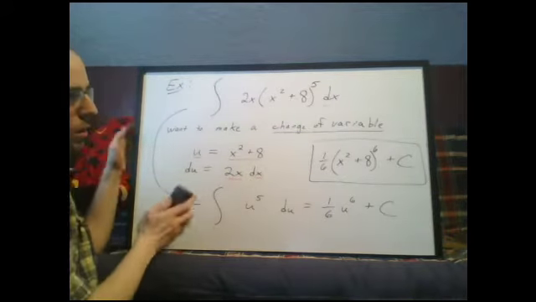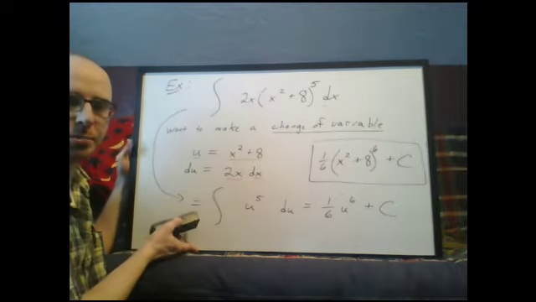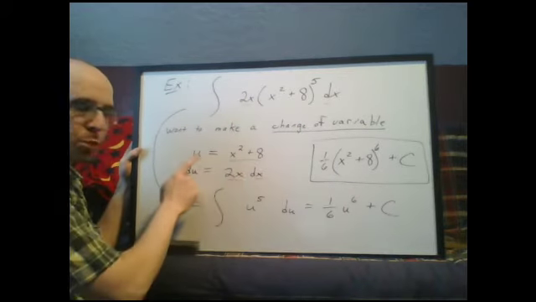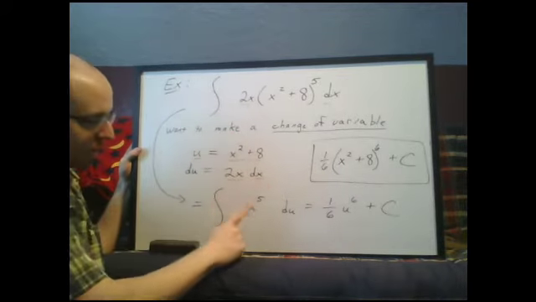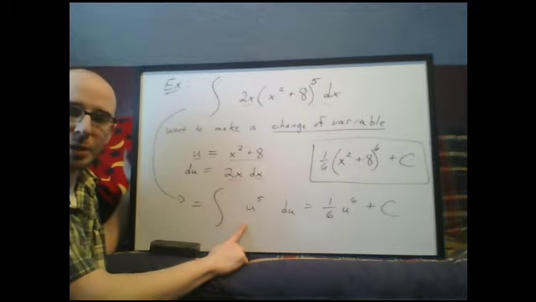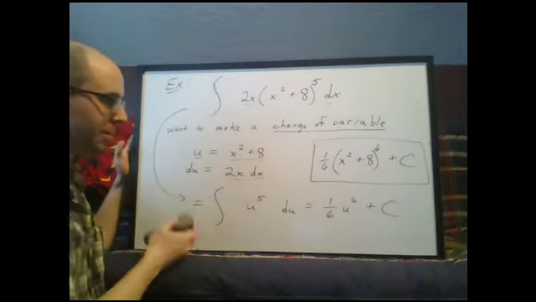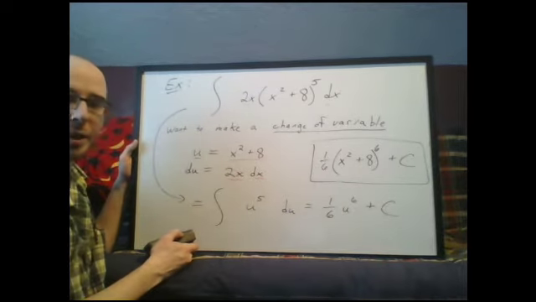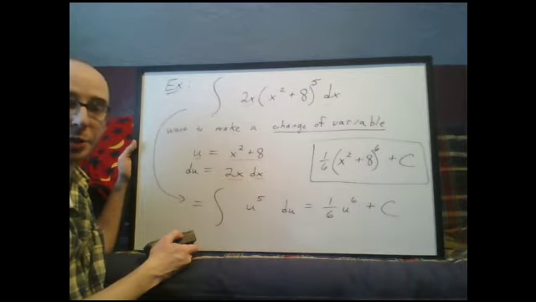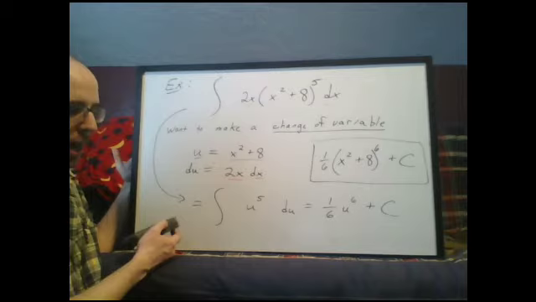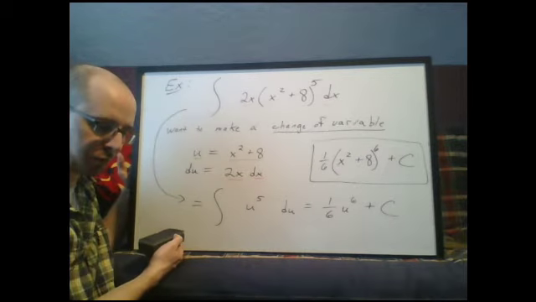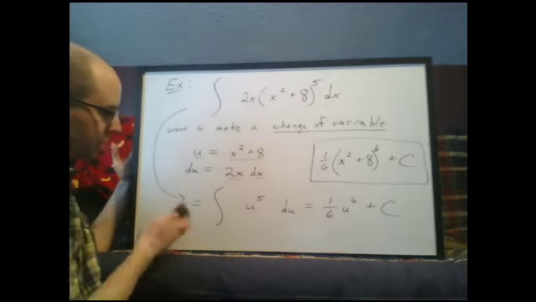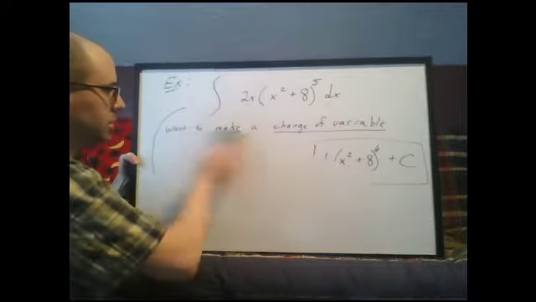Right? So that's the idea of the substitution method. It's about finding some part of your integral that you can replace with a new variable so that the entire integral becomes a more simple function with that new variable. Right? This was a tailor-made case, though. Everything worked out perfectly. In general, like I said, making substitutions can be tricky. It takes some trial and error, and it kind of requires you to get a feel for certain rules of thumb for how to make a good choice. So let's do another example that's not quite so simple.